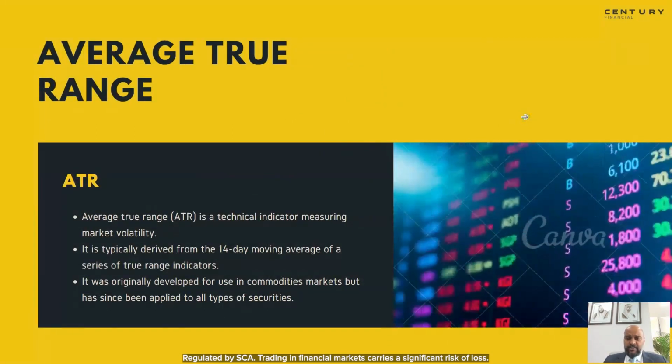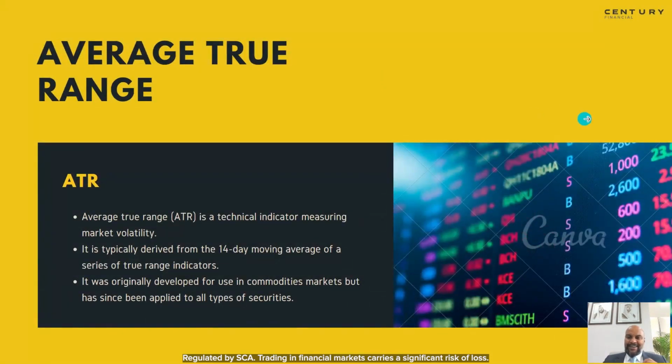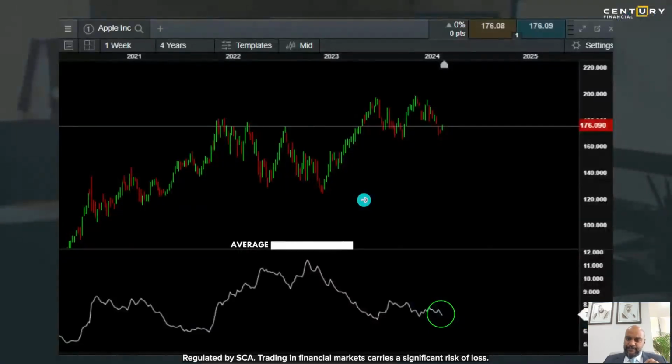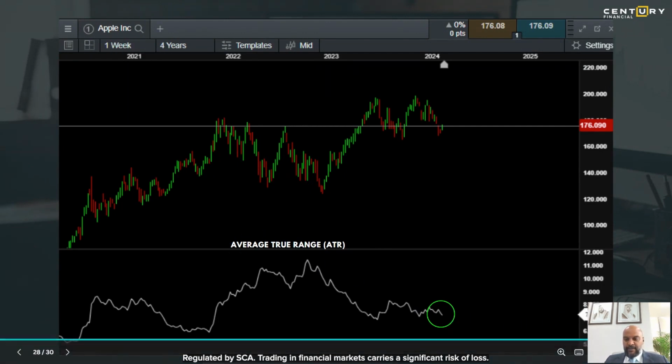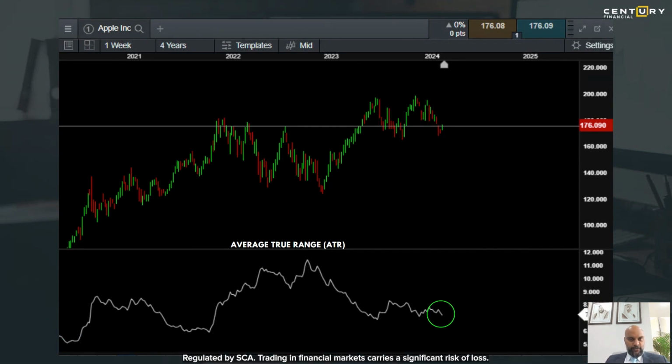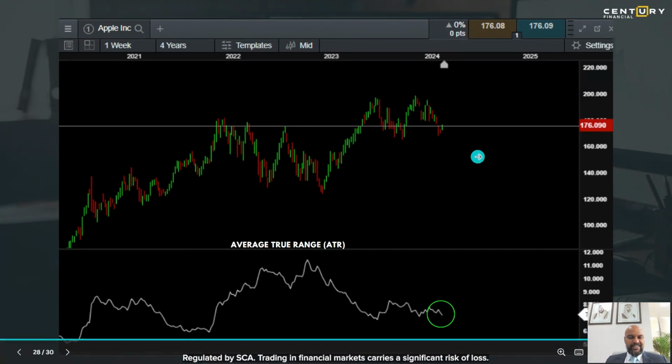ATR, the last point that we'll be discussing for today. ATR means average true range. Very simple. RSI is an oscillator, but what ATR tells us in a given time frame, in this case, I'm looking at Apple, in a week, ATR tells me how many dollars it can move. That is the average true range. Now, it does not give me the direction of the move. Okay, please note, ATR does not give you direction. It only tells you how many dollars Apple can move. Now, I understand Apple can move $7 in a single week.